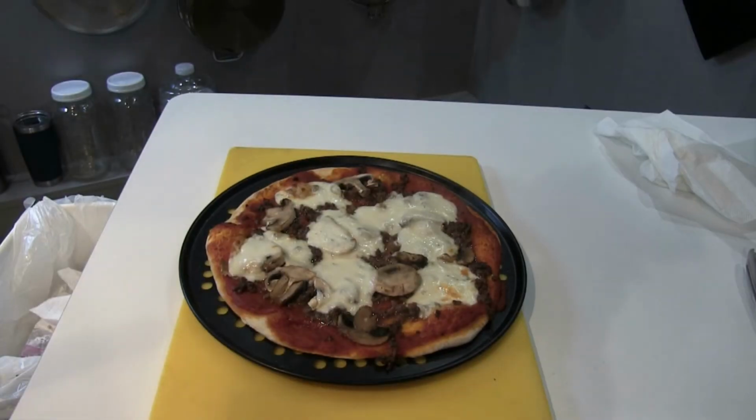Okay, my fellow foodies, that's 10 minutes in my Breville Smart Oven. The cheese is still bubbling up. This looks very good. Gonna let it set for a few minutes and then I'm going to cut it up and tell you how good or how bad it is. It's looking good though.